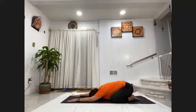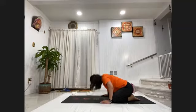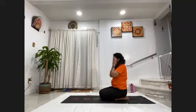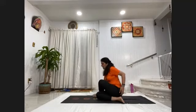Please slowly sit up and join the knees together. Let's prepare for the half spinal twist, Ardha Matsyendrasana. Lower the body down to the right side. Bring the left foot across the right thigh. Place the left hand behind on the tailbone. And if you're sitting on the heel, please make sure to bring the buttocks down.